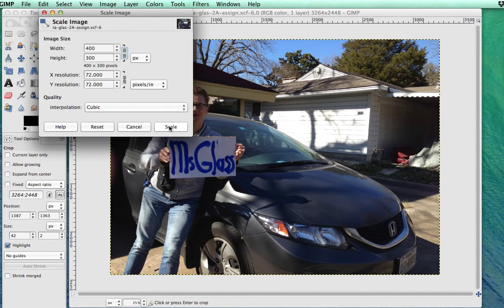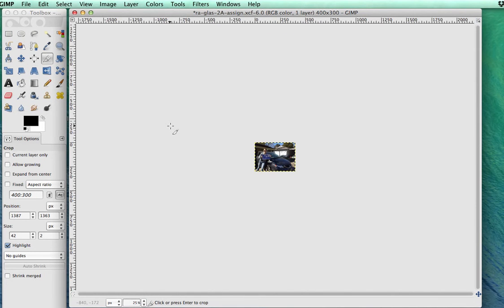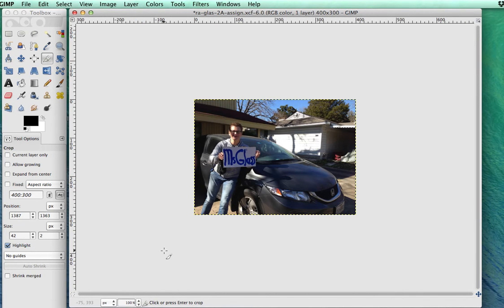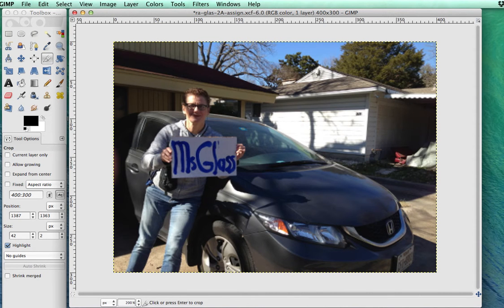I'm going to click scale, and I've just now scaled it. It shows it's at 25%. I reduced it a huge amount. I'm going to now show it at 100%, and that's a very nice, reasonable size. And if I wanted to work on it a little bit larger, I could change it up to 200%.